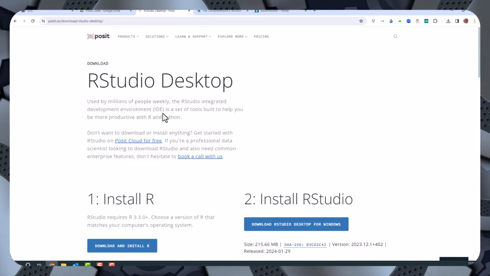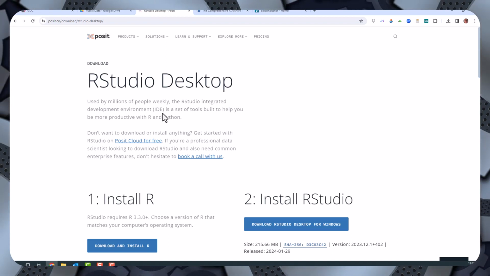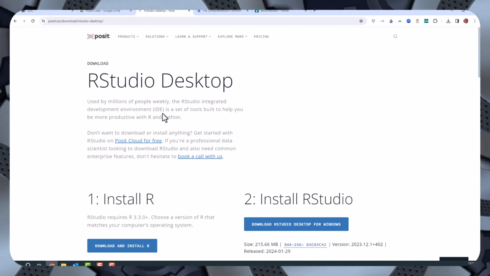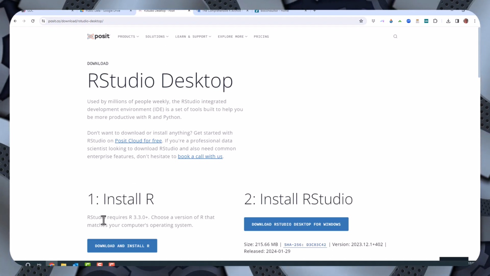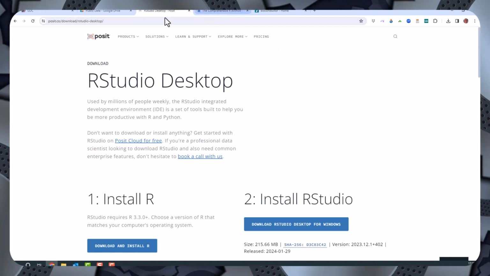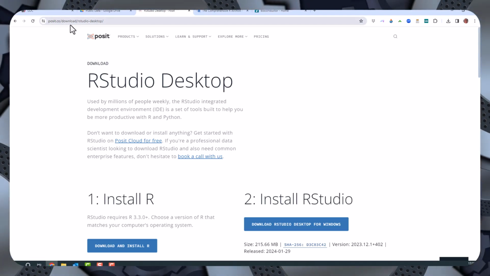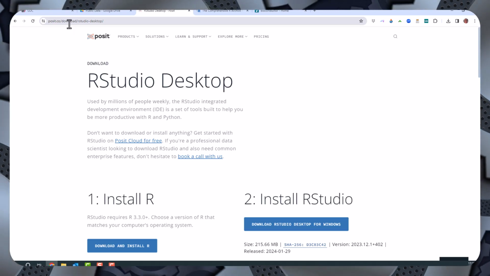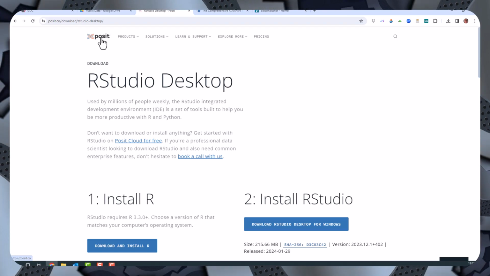RStudio is an integrated development environment, and that makes it much easier for you to use R than using it natively. But first it requires you to install R. You can type Google RStudio and it will take you to here. The company that now produces RStudio is called Posit.